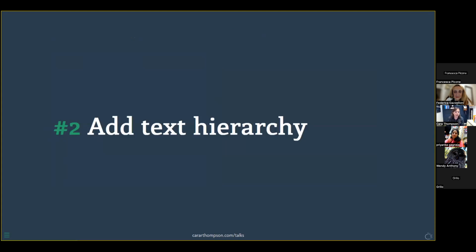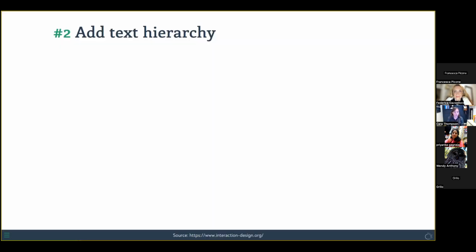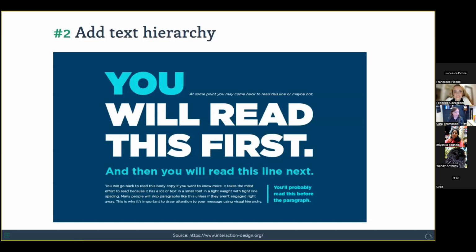Before we do that, we want to add a bit of text hierarchy to our plots. Now, text hierarchy is one of those things that it's so much easier to show than it is to describe with words. So have a look at this image. The way that this is formatted guides us as to what we should read first. We'll probably all gravitate to the big text and read that first, and then we'll read the subtitle. And then there's other bits that we might skip over entirely and other bits that we might come back to.